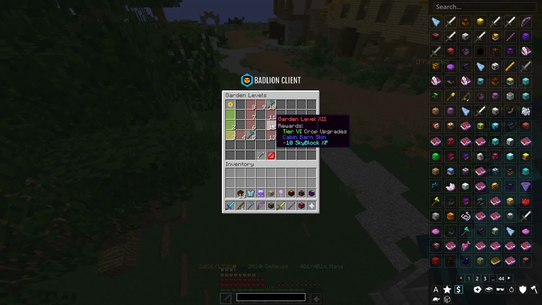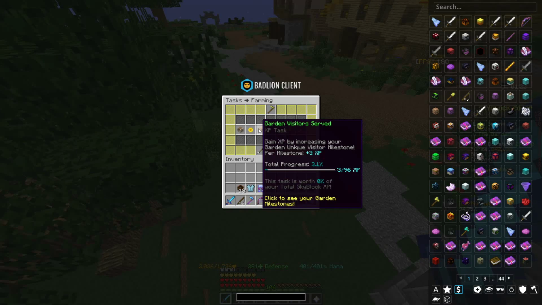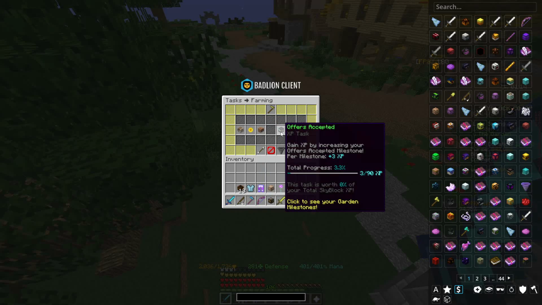Level 12, there's more crop upgrades and a skin. 13, more crop upgrades. 14, crop upgrades. 15, crop upgrades and the visitor, which is like the space helmet guy. There's garden visitors served, which is, wow, that's a lot of uniques. It's 3 XP per milestone, but I don't know how many, I guess how many visitors there are per milestone. Same thing for offers accepted.